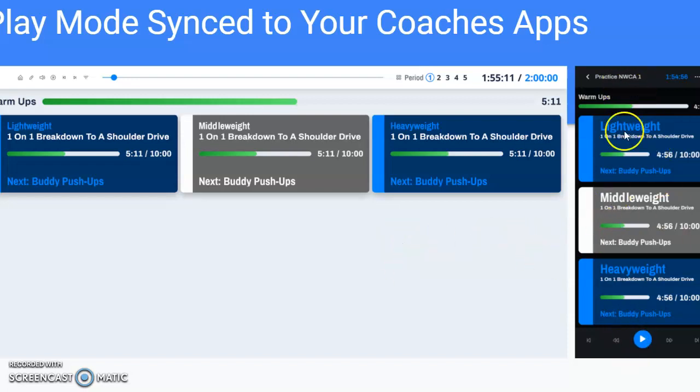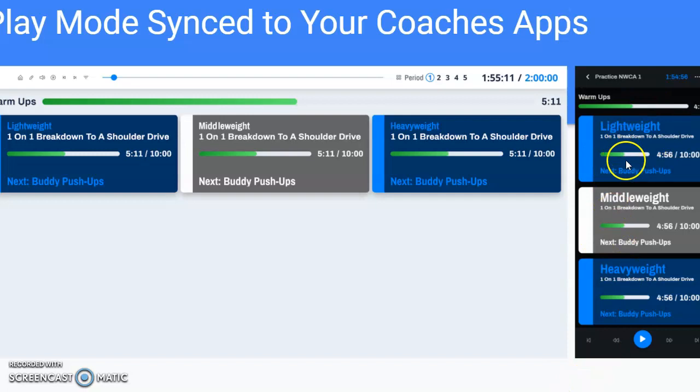What happens a lot with, say, a football team or a softball team, they'll use the app. So if you as the head coach come in and you start the practice that you made, it will automatically sync up to all of your assistant coaches' phones. So everybody's synced up, all on the same time.